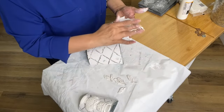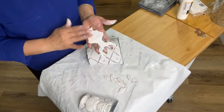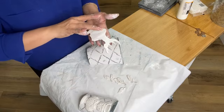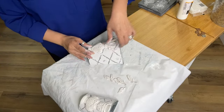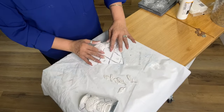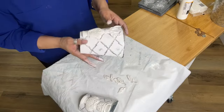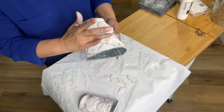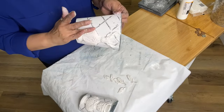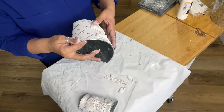I'm gonna get those little pieces up here because I don't want that to pull up. So, getting that nice edge all around. And because this is curved, the clay just goes right where it needs to go and contours with it. And if you do the resin, you can do the same thing. If you demold it right away, you can get it on there, whatever it is that you're putting it on, and it'll just contour right to it. You can use a heat gun with the resin if it starts hardening up.